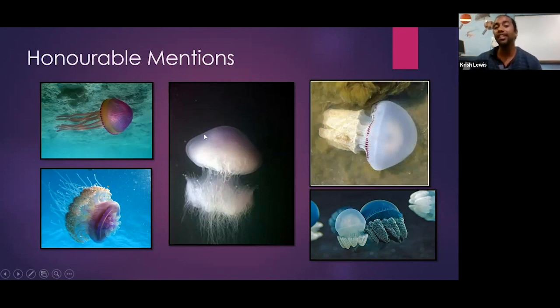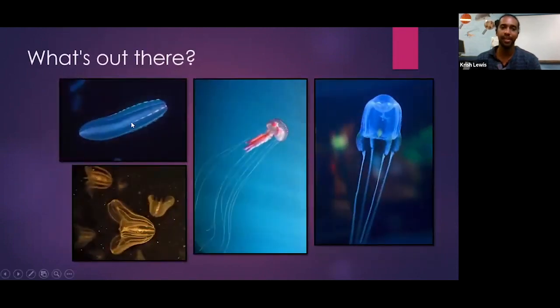And it doesn't mean that if a species looks like a species found somewhere else, that it is that species. We know that when we actually do compare the genetics, we have completely different species to other species found elsewhere that look very similar. There's also lots of jellies that we don't know of. We call this jellyfish Barrowicucumus, but when you actually look at the description of Barrowicucumus, this jellyfish doesn't actually meet the description. So this still needs to be studied.